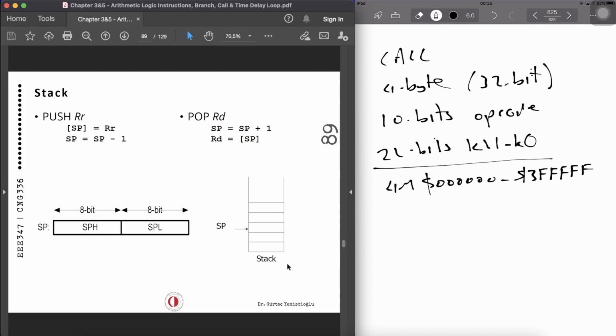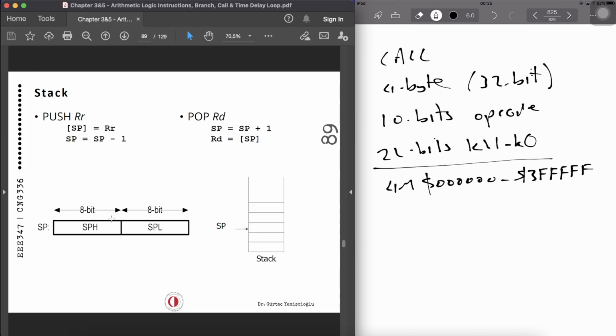If you want to store something in the stack apart from the call instruction, you can use push and you can use pop. Push stores the value of a GPR, and the stack pointer moves by one, and pop is used when you want to retrieve the value back from the stack.